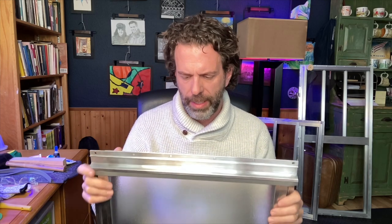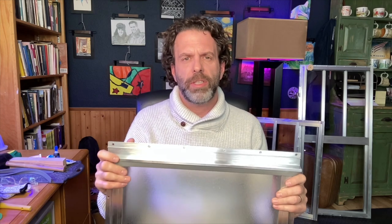Restoring jalousie windows on a vintage Trillium. This is a big project because I'm still working on it. But one of the things that I think would be most helpful to somebody who is embarking on such a project is to know what tools are best for cleaning these up and restoring them back to where they should be. So there's other videos on YouTube that talk about jalousie windows.